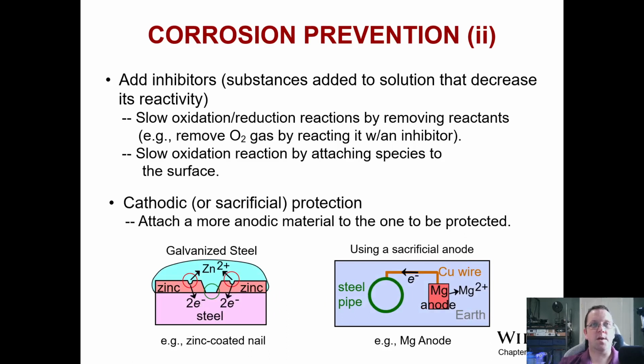And then there's cathodic or sacrificial protection. This is used in a lot of applications, especially for things like protecting steel pipelines. So you can't realistically make steel service pipelines out of gold, right? That would make the project completely astronomical in cost. It's completely unreasonable to even think that that would be an option.